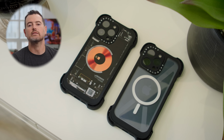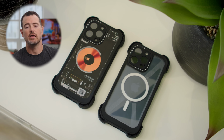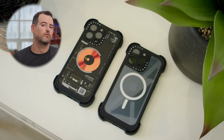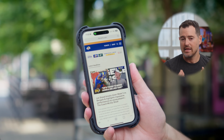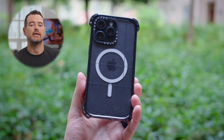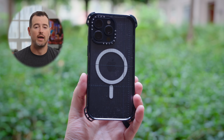Plus it's got a 6-layer design, so the Ultra Bounce wraps all the way around your phone, even taking care of your new cameras, so you don't need an extra cover just for that. If you're into rugged protection, this is the case for you. But if you want something a bit slimmer, the Bounce case is now 16% thinner and lighter, but it keeps the same protection as before.